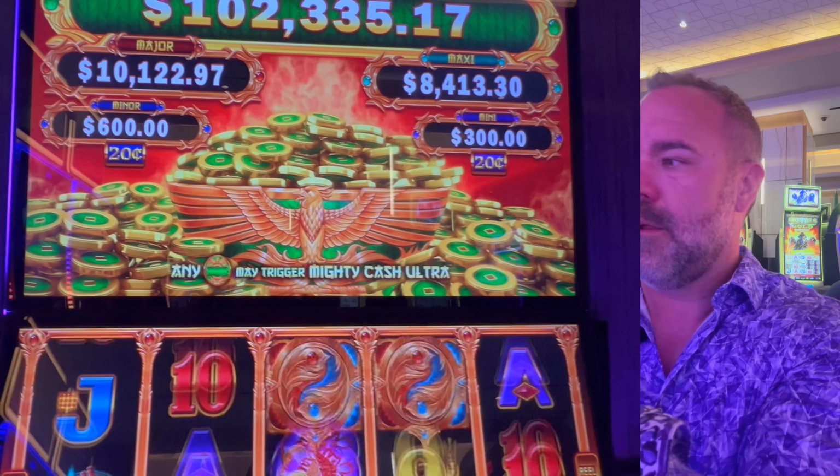This is a tough game. We're going to choose the one with less coins, but a higher maxi. See how many coins are there? Less coins, higher maxi. All right, here we go. So we're going to go 50 cents denomination. Remember, well, let's do this.